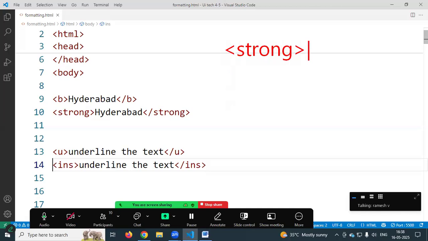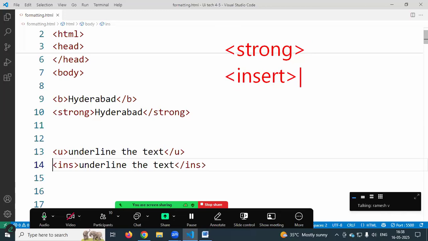Next, after verifying, they want to add new content. So which tag do they use? The INS tag.